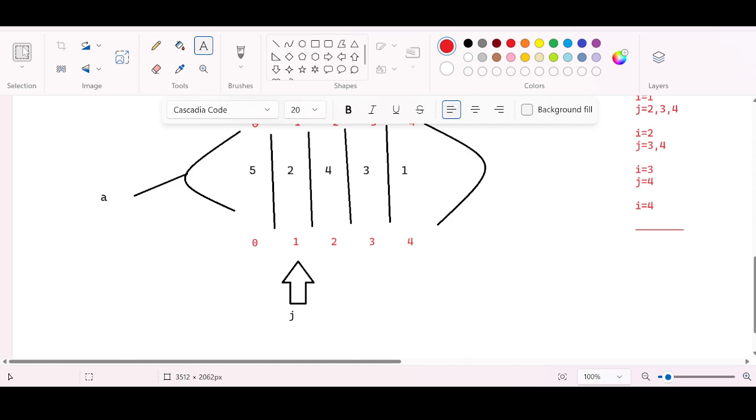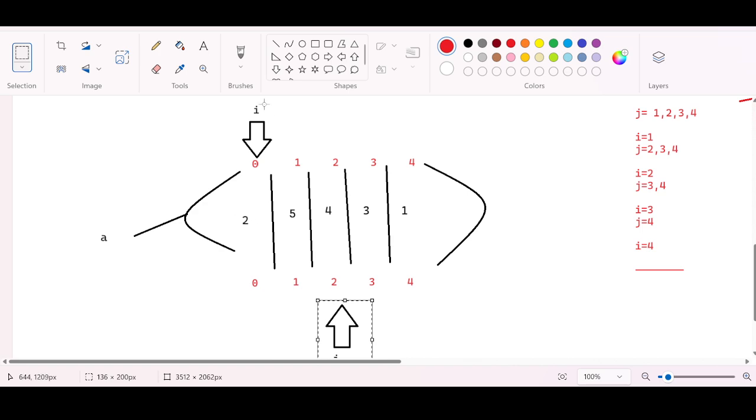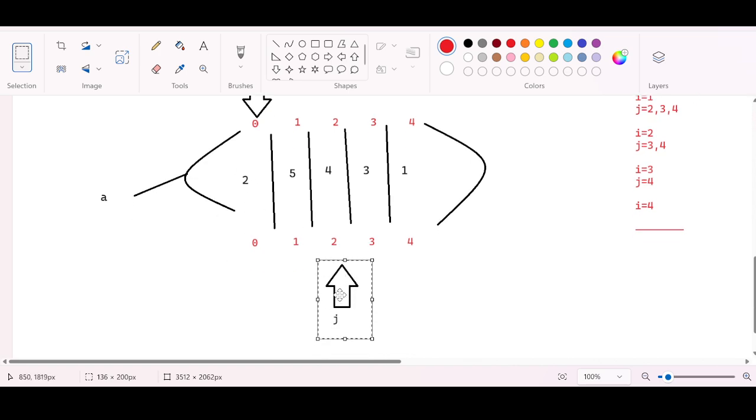Do what? Do the swapping. This will be swapped and this will be swapped. Now j will be pointing to the second one again. The value being pointed by i and the value being pointed by j, these are the two values.